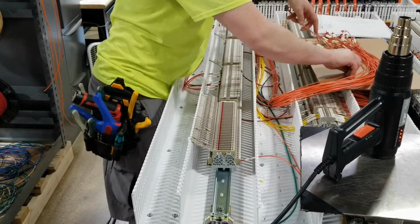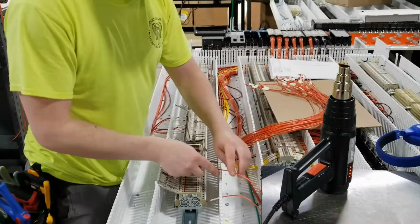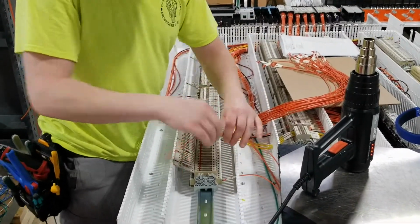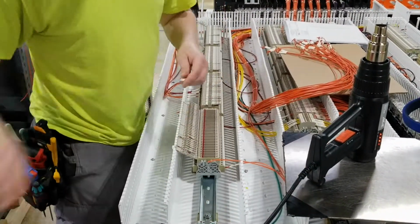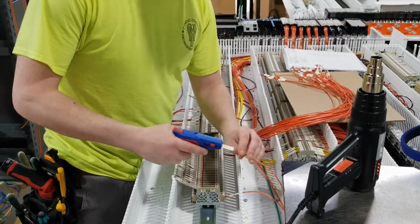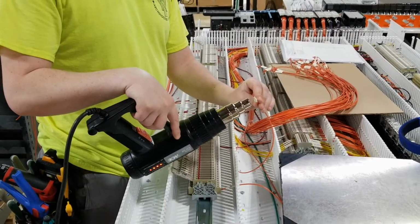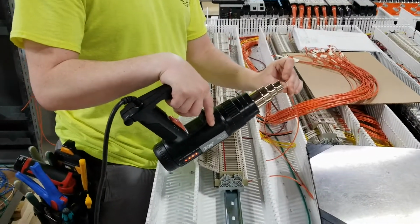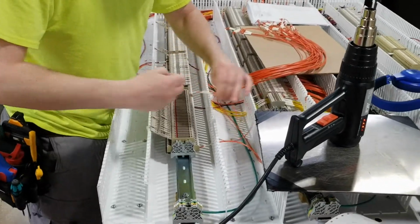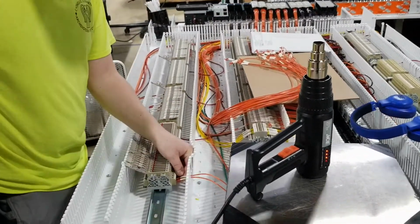In this case, our panel builder is working on a PLC, or a programmable logic controller, and each orange bundle of wires is a specific type of module. For these types of panels, we lay our wires in our ducts and leave the other ducts empty, so when the customer receives the panel, they can lay their wires in empty ducts with field wiring from their facility.